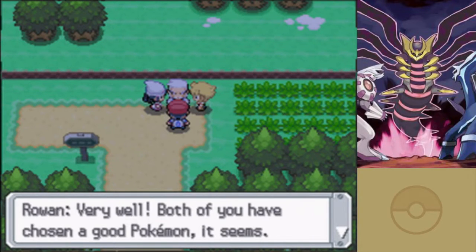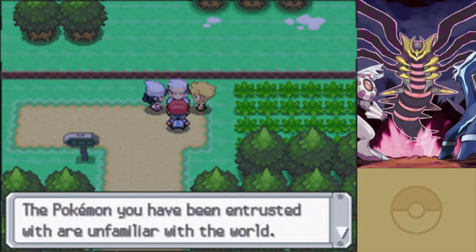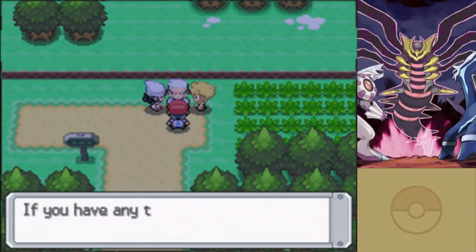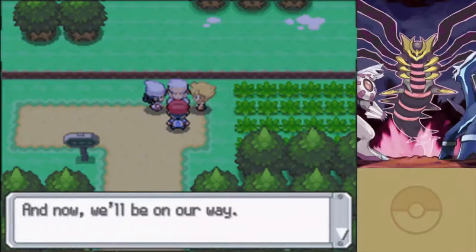Very well, both of you have chosen a good Pokemon, it seems. Now, listen well. The Pokemon you've entrusted are unfamiliar with the world. In that regard, they're much like you. As fellow newcomers to the world, I hope you do well together. If you have any trouble, come see me at my lab in Sandgem Town. And now, we'll be on our way.